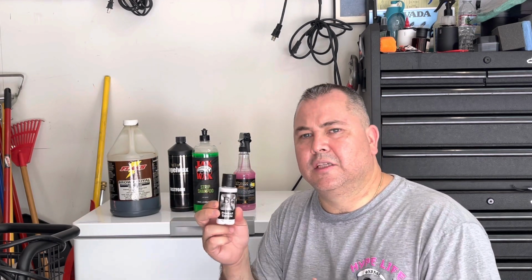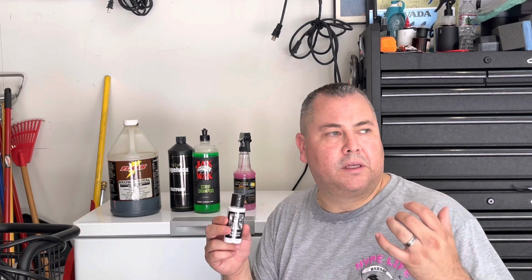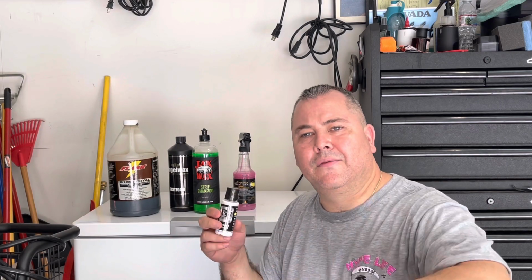We saw some water spots that he had from the little rains, and he doesn't wash it. So I grabbed out the PXE 80 and I used the Blackfire polish. Now this is just a sample bottle, but this polish works really well. I mean, it just brings out the clarity on the paint. Paired up with one of the Tax Systems pads that I was using, and then I used another blue pad. I don't know who that's from, but it really did just clean up enough of those water spots.